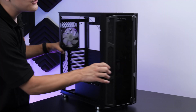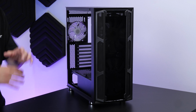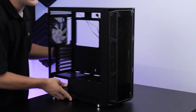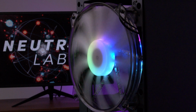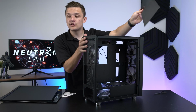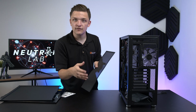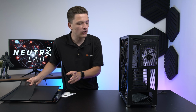These provide a huge amount of airflow potential and allow the fan blades to run a little bit slower, keeping them as quiet as possible and still pulling in as much airflow as you can. You can best see these fans lit up, which we'll do in a moment, but you can actually see them through the back of the case, covered by this nice magnetic dust filter. It's always great to see the inclusion of dust filters in a case, as it keeps dust out of the system, keeps it quiet, keeps it cool, and helps your PC to last that little bit longer.